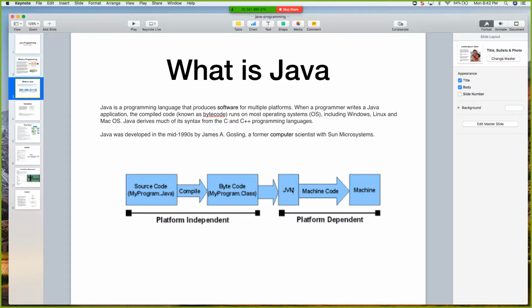heavily used. All right. So now you have a source code, which is your code. This is something you have written, right? What happens is source code gets compiled into bytecode, right? And then bytecode is getting prepped for the machine code again, right?